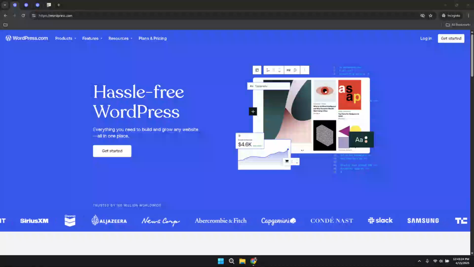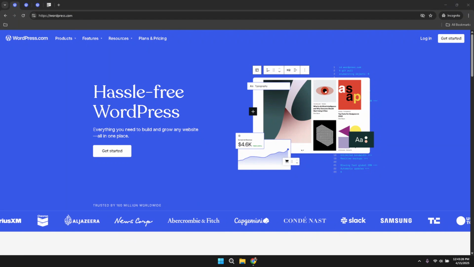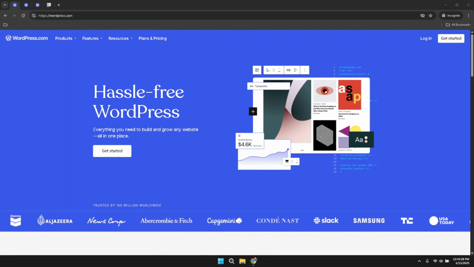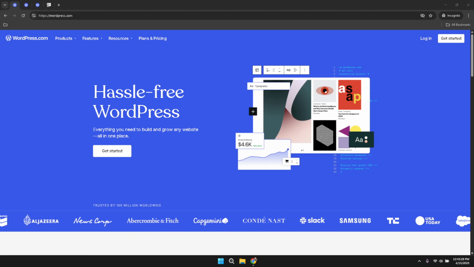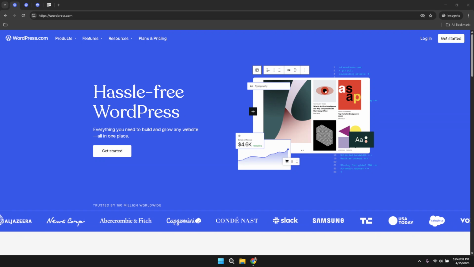Welcome to this step-by-step guide on how to add mathematical expressions to your WordPress posts. In this tutorial, you will learn how to log into your WordPress account, access your site editor, and insert math symbols into your content. The entire process is straightforward and efficient, taking just a few minutes to complete.